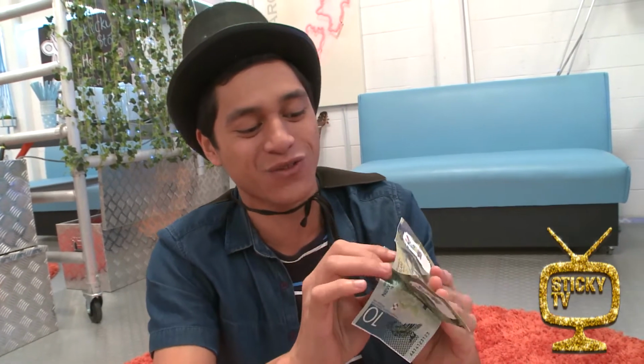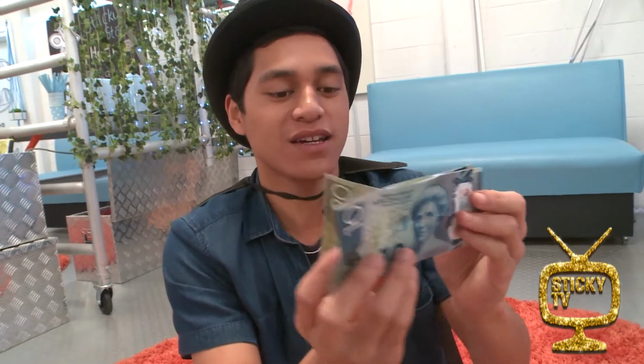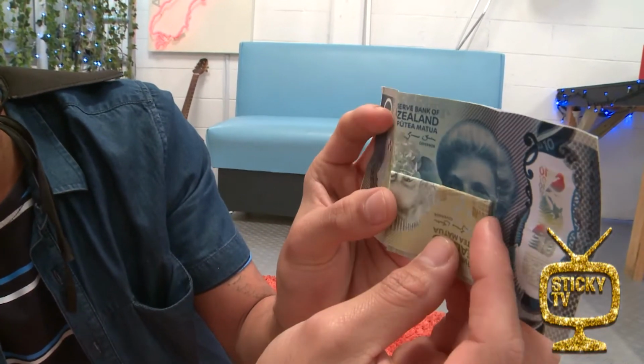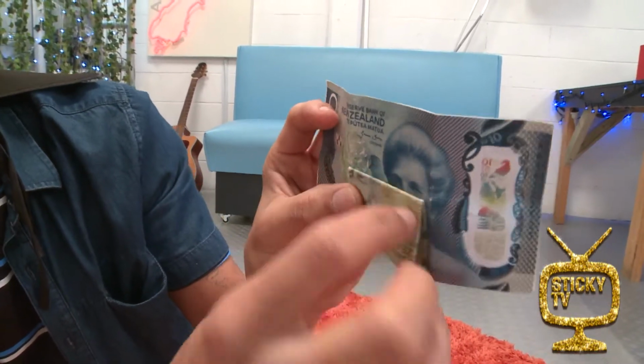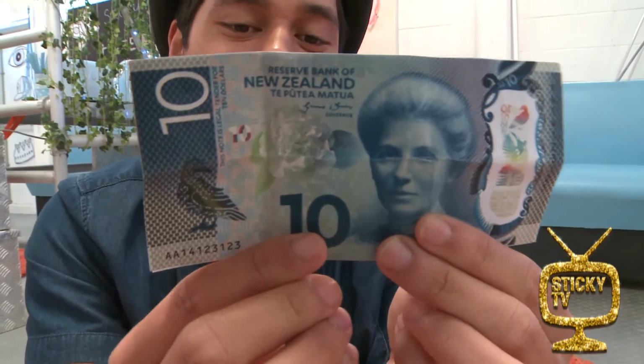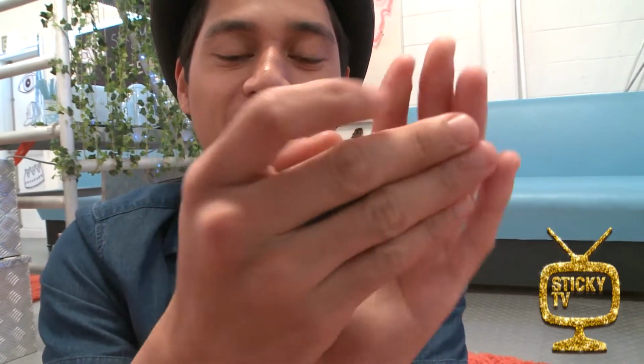So to set up this trick, I'm using toy money, okay? Don't use real money, always ask your parents first. But then what you need to do is show off the $10 note right there and make sure that the $20 note is hidden behind the $10 note, okay? I've just used some glue right there to stick to the back. But then always have the $20 note hidden. So then fold it, fold it, fold it, and close it up in your hand.